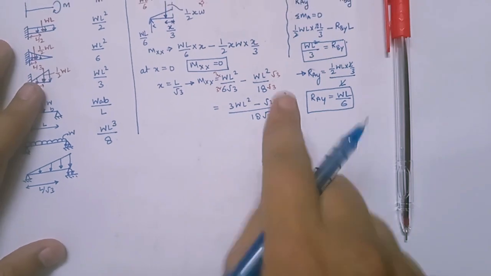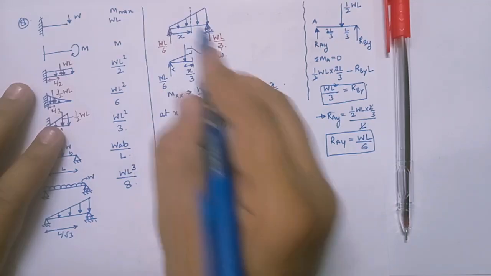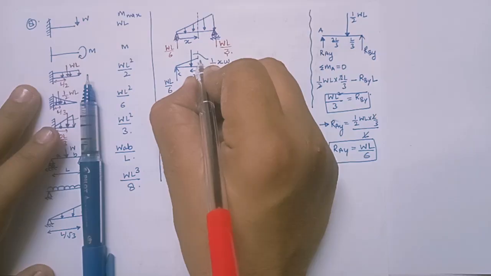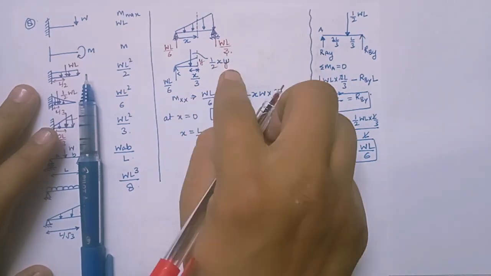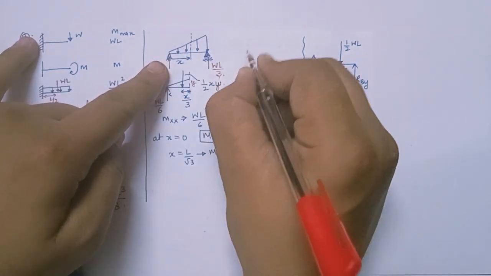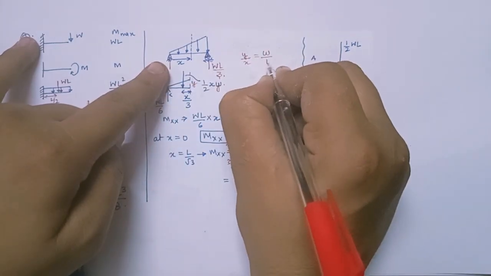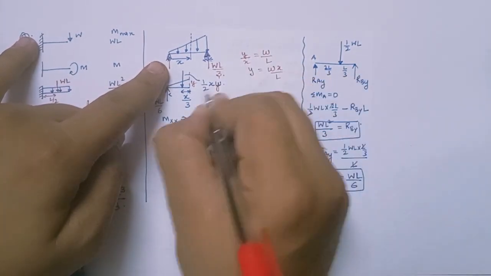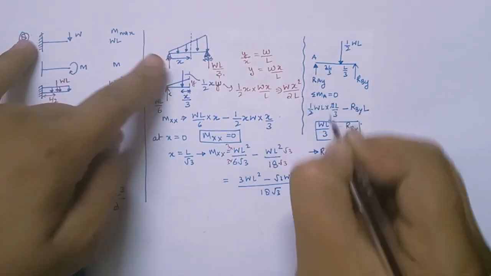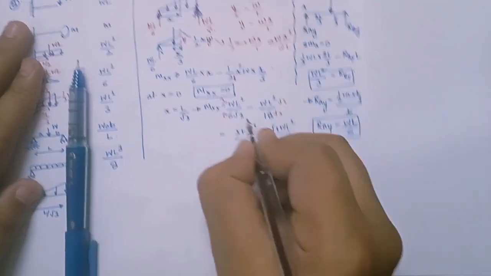Right? So see, one thing we have done wrong, this will not be W. W is the intensity of the triangular load, but the intensity at some section which is at X, we don't know, right? So let us assume it is Y. Now I want Y in terms of X. So I'll use the similarity of triangles, small triangle and bigger triangle. So Y by X equal to the bigger triangle W by L. So Y will be WX by L. So I'll write here half X into WX by L. What I'll get is WX square by 2L, right? So this is the load for us.